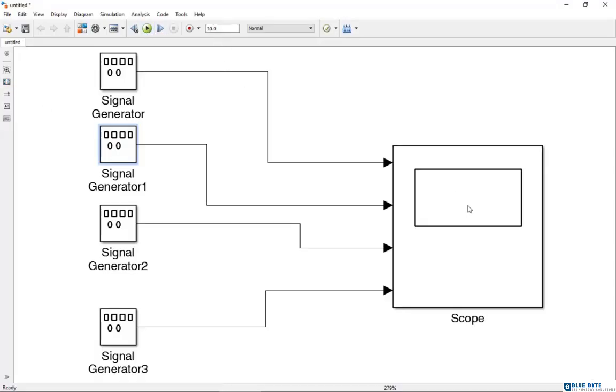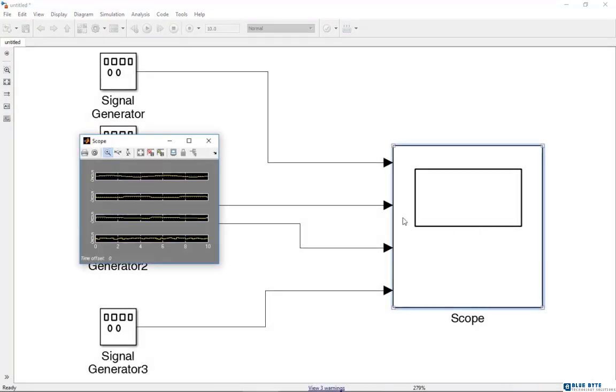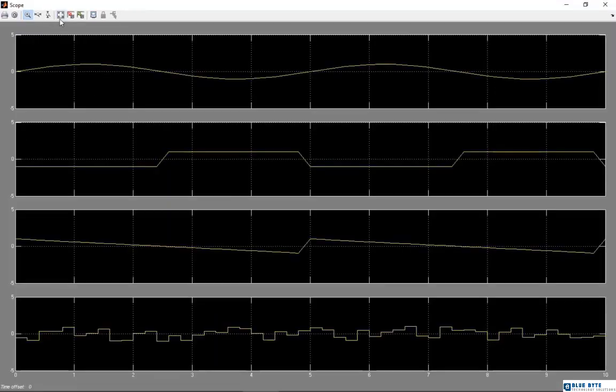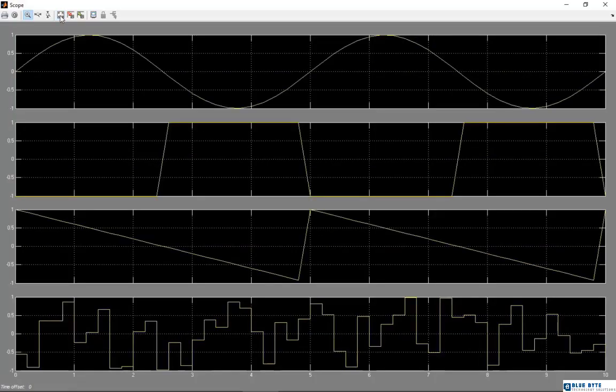Now I click on the scope and I can see the waveform of each function. Our first function was a sinus wave with frequency 0.2 Hz. The second one was a square wave, and the third was a sawtooth function.